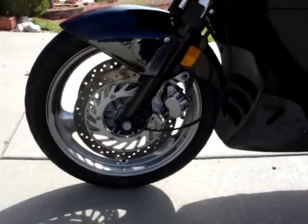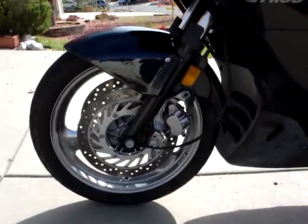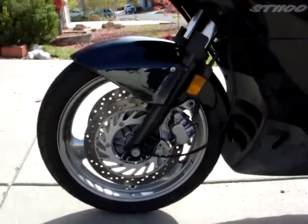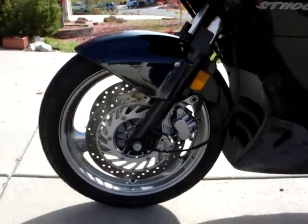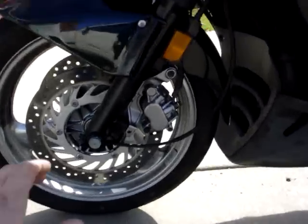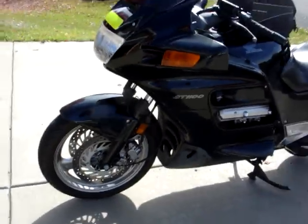This bike also has anti-dive. When I was first looking at the manual, and I don't spend a lot of time reading manuals, there are different quantities of fork oil in each leg, and I thought, I wonder why that is. Must be something to do with the linked brakes. Well, actually the brakes aren't linked on this, so the front master cylinder controls the two front calipers, but on this left-hand side here, when you brake, it pushes this pivot forward and engages the anti-dive, and it actually does work. So that's a nice little touch.